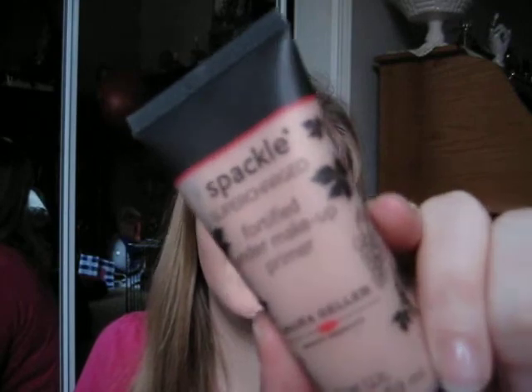Then the Spackle Supercharged Fortified Under Makeup Primer by Laura Geller. I had been using a different primer, the Nurturing Force Primer, and that is a very thick primer — I kind of feel caked on. But this is really lightweight, and if I don't wear foundation one day, I'll put this on with moisturizer underneath and it just makes my face look fresh.